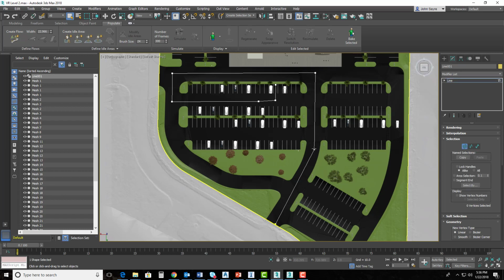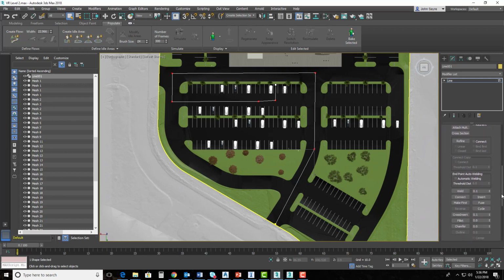I'll select that grip first, hold my control button down, and select the other grips here that I want to add curves to. I won't put one here, and I'll let you see what it does. We'll grab that one. Actually, we'll make a curve there too. And we'll scroll down here in our editing dialog, and select fillet.